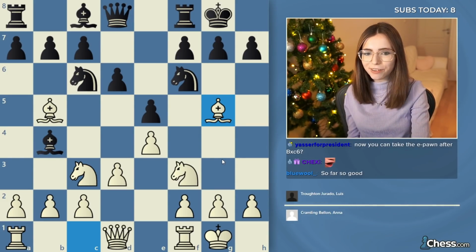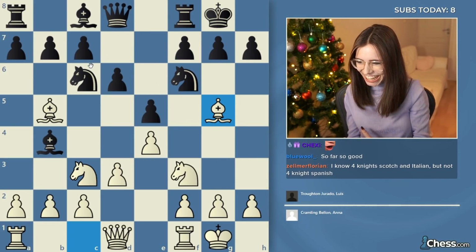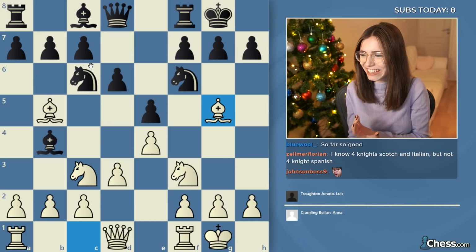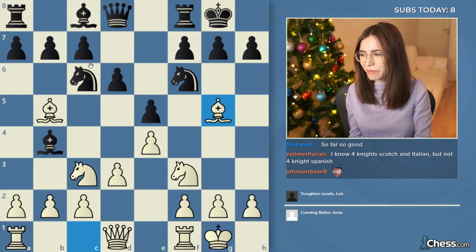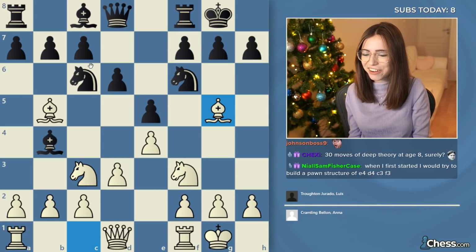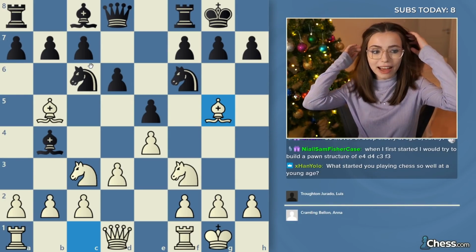I mean, bishop g5 once again. I loved pinning pieces at this age. I thought it was so much fun. I just wanted to play aggressively. I just wanted to do all that type of stuff. So I was playing pretty aggressively back then. And I loved pinning pieces. So bishop g5 is a very 8-year-old Lana move, basically. Very, very much that type of move.